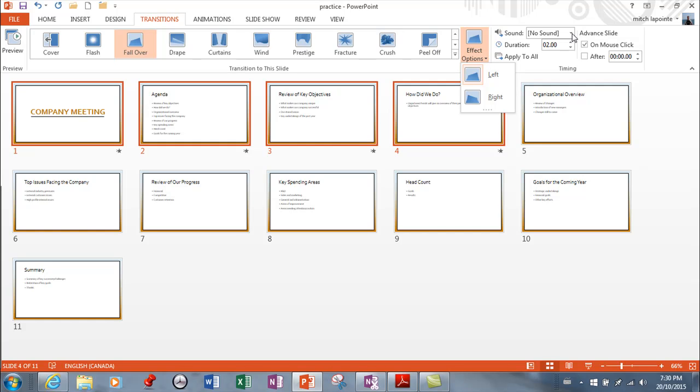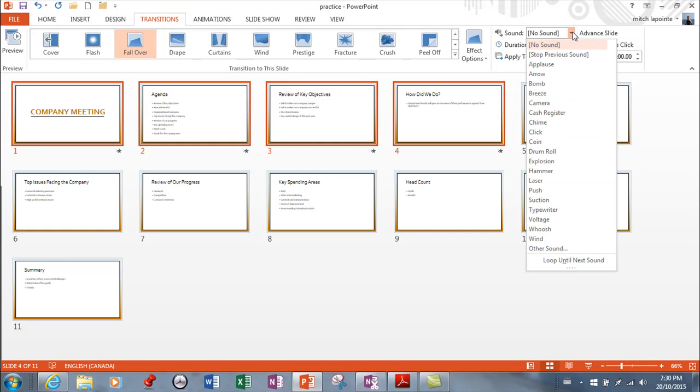Understand that. Next is the sound. Careful here. In the early days of PowerPoint, it got really old really fast because people were putting too many sounds. Too many of them were annoying. They had screeching brakes and breaking glass. Thankfully, they've gotten rid of those annoying sounds, but sounds can be really, really annoying and they might distract from your presentation.